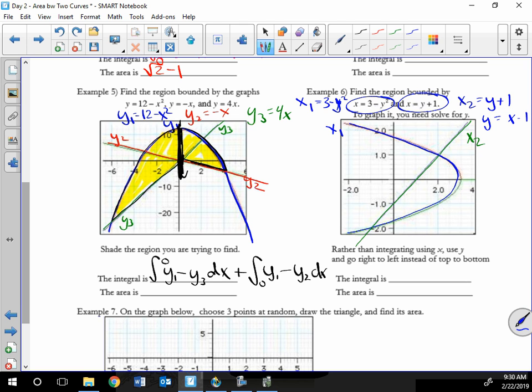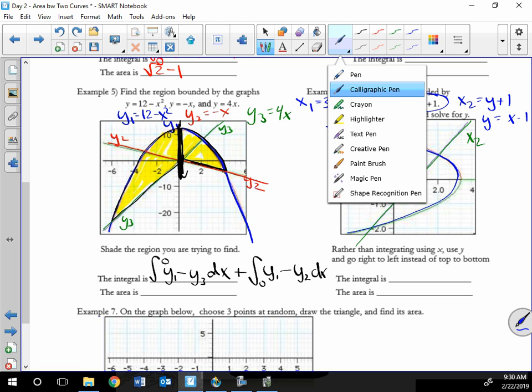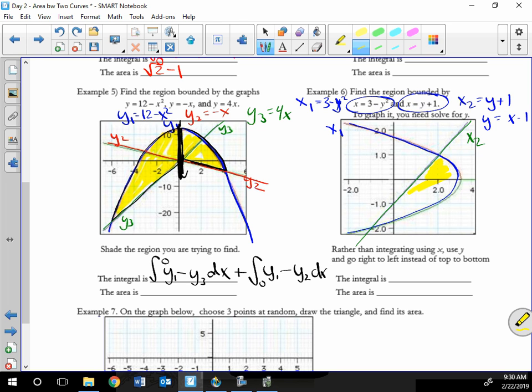Okay, so it says find the region bounded by these 2 curves. So what we're trying to find would be this region in between them. It's up to you whether you want to do it with respect to x or with respect to y. But sometimes it's advantageous to do one over the other. If I were to do it with respect to x, then here's my top function, here's my bottom function for this region. But then notice now my top function has changed. And with this, this is my top function, this is my bottom function.